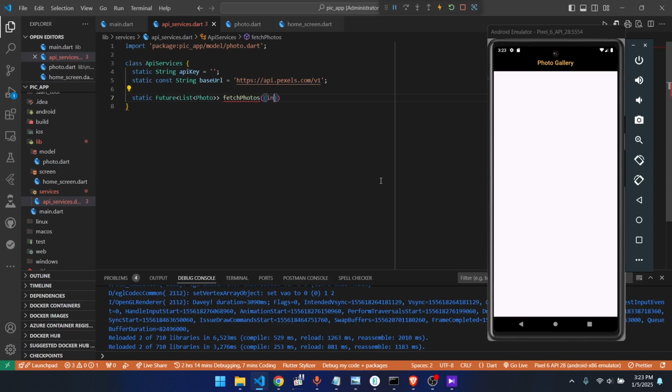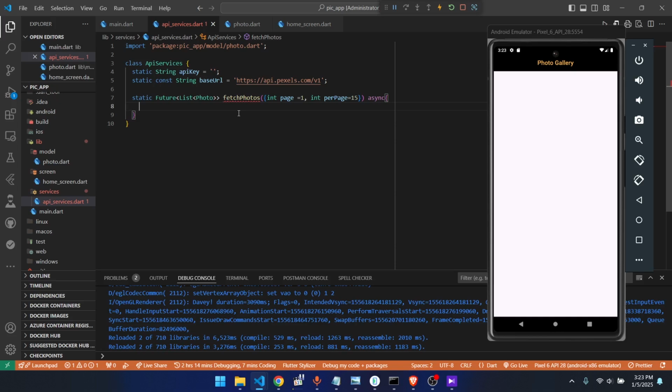Here we're going to have two variables. One is the page number, which is going to be the first page. Then we have to deal with pagination as well. So we say per page we are going to get 15 photos. This is going to be an async function, and by the way, this is going to allow us to customize the API requests that we'll be sending to the Pixel API. You'll see that in a bit.